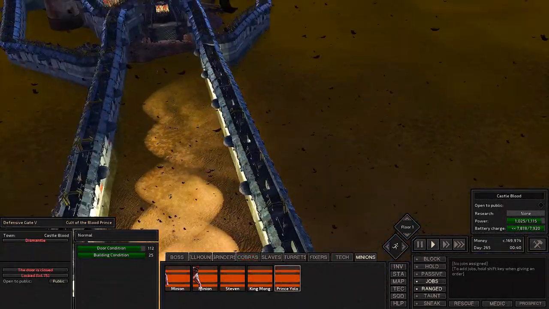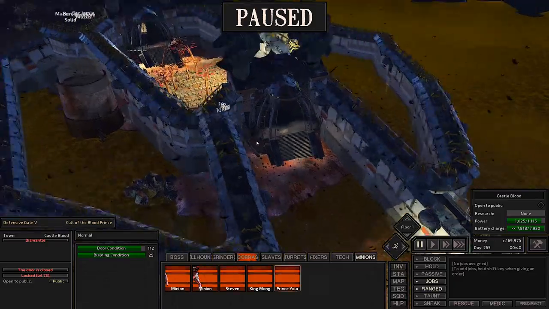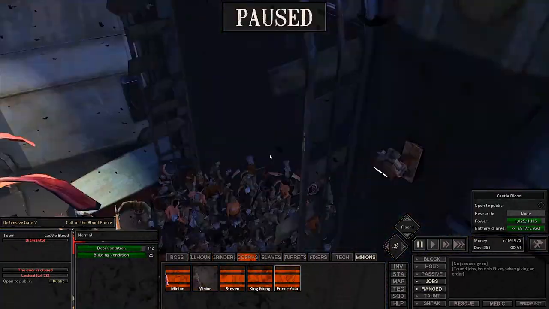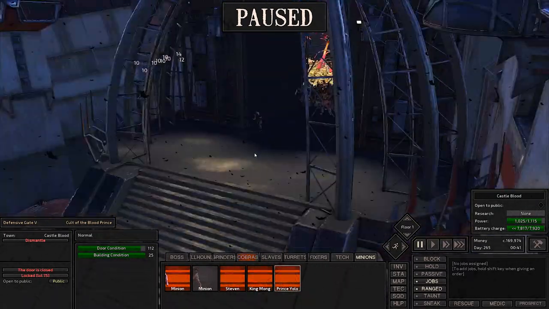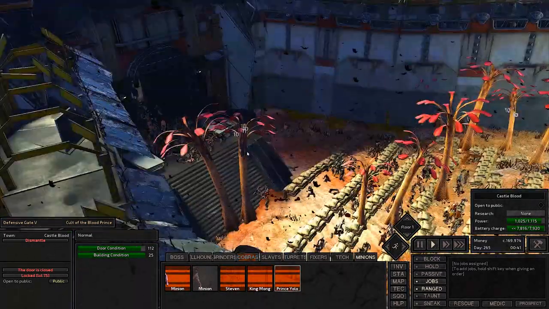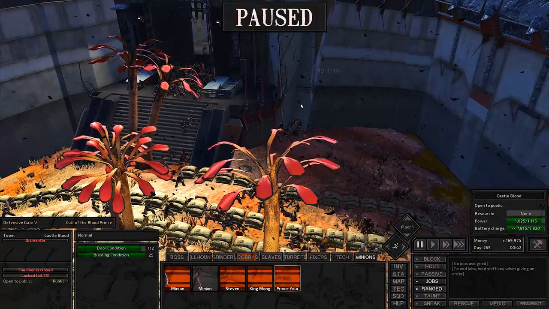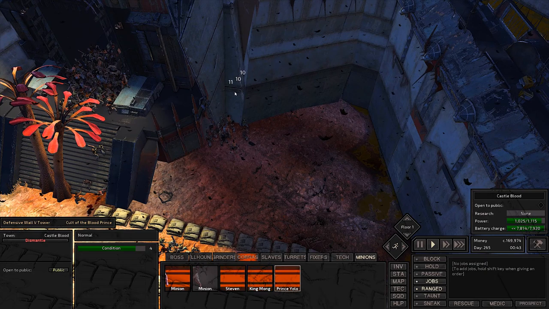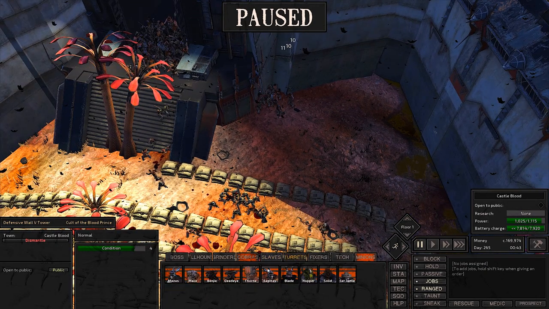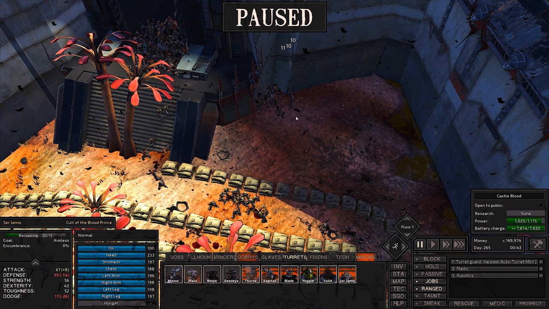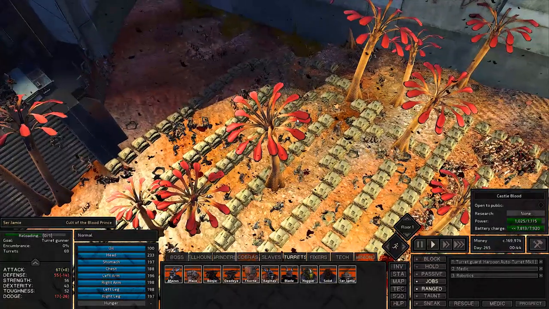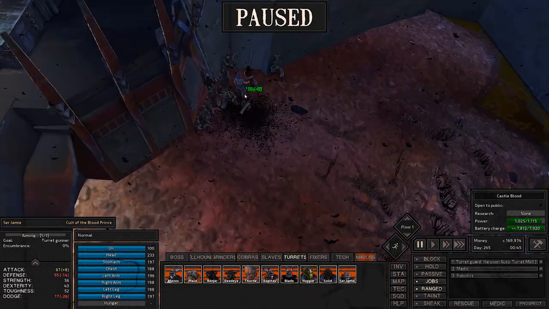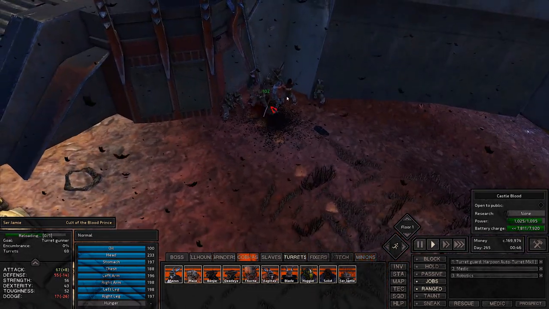Good job. Alright. Taking a look back here. Still a lot. What are they breaking down over here? Oh, they're attacking my defensive tower. Uh-oh. How did they get over there? Oh, we gotta prevent that. Yeah, we're gonna have to put some sandbags there.